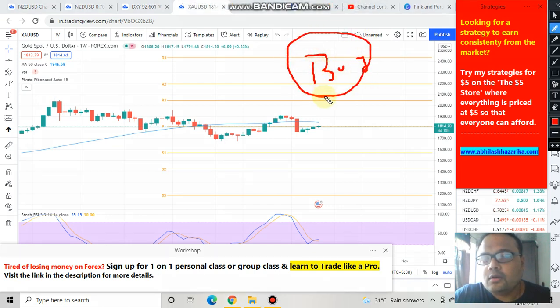Because see, right now we do not have any proper direction in the market. We do not know where the market will move. In the weekly chart, we can see that market is standing at the weekly resistance, and there is also some price rejection from below. So there is a possibility that bulls may try to push the price upward, but still we cannot be sure until and unless market closes above the resistance. And on the 4 hour chart and on the daily time frame also, we are not having any clear picture.